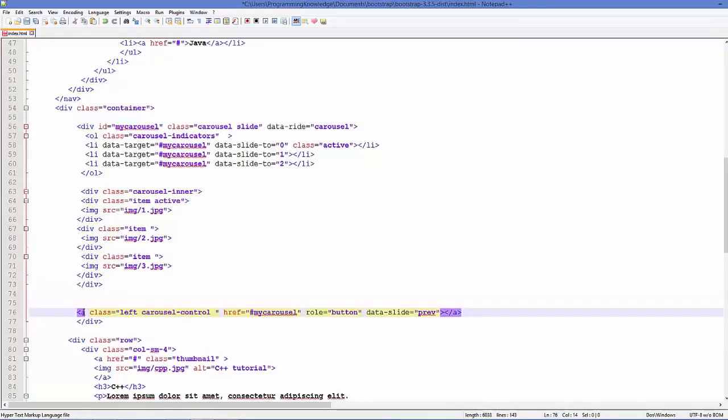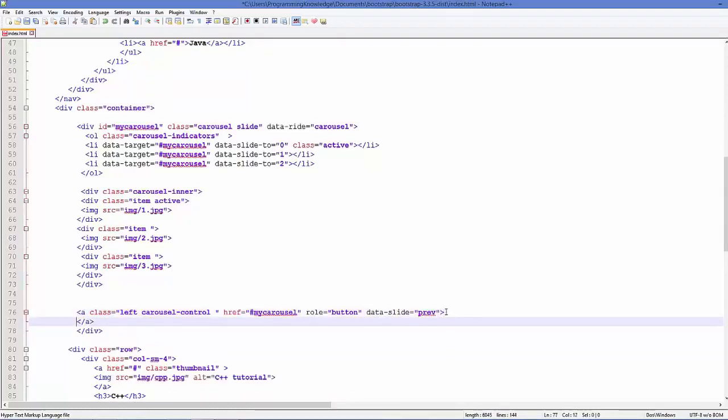So just add an a tag with the class left carousel-control, and then add an href which refers to our ID called myCarousel, which is this one, and this will be the button for our carousel slide, and the data-slide will be prev.